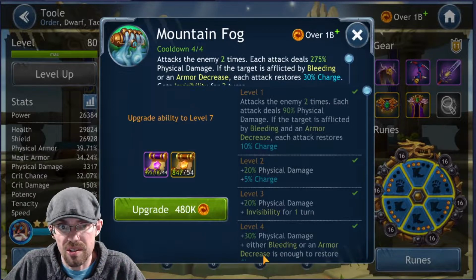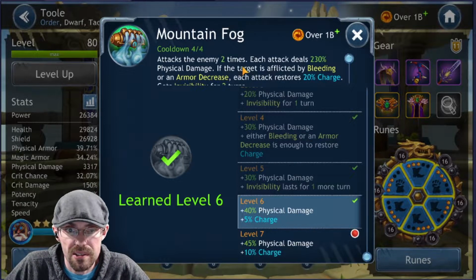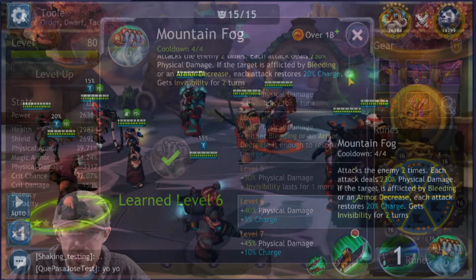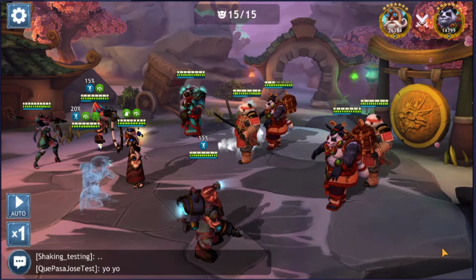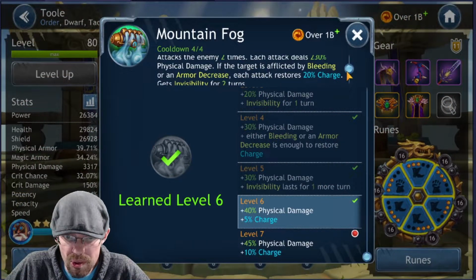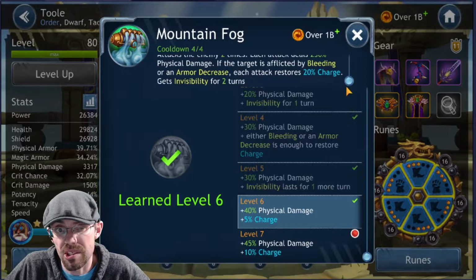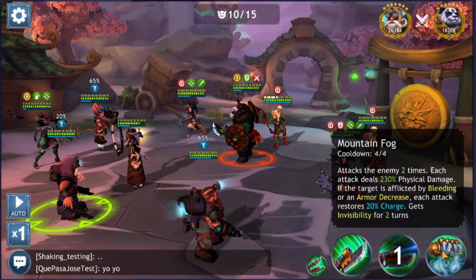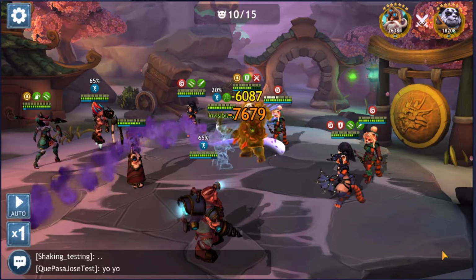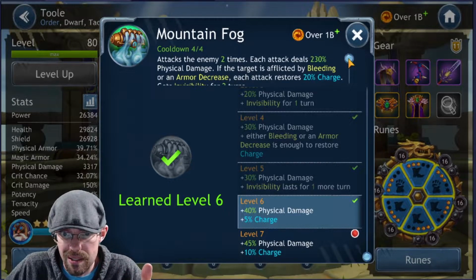Moving on to his third ability, Mountain Fog. Let's make sure we're on T6. Attacks an enemy 2 times. 230 physical damage, so we're at 460 if both of them hit. If the target is inflicted by bleeding or an armor decrease, each attack restores 20% charge. Gets invisibility for 2 turns. So, potency again, physical damage. Pretty easy with this guy so far, right?